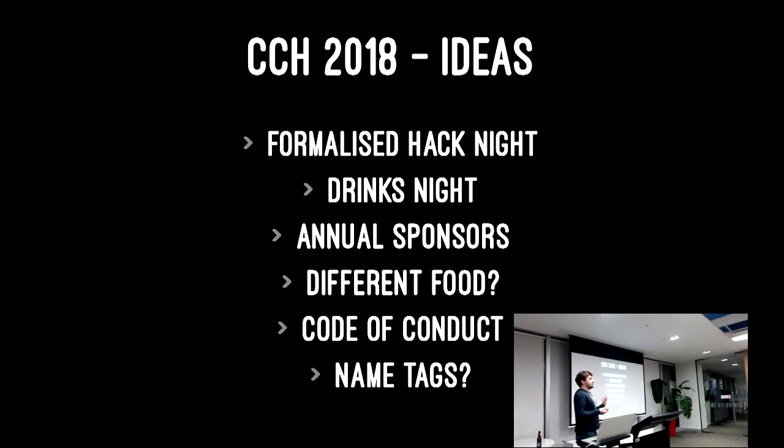I've got heaps of ideas for CocoaHeads, so this is not due to a lack of ideas. Formalising a hack night, as I just said, could be a good way to reach out to new members and encourage new members. Creating a drinks night, we had an NS breakfast, why don't we add a drinks night, which is basically the CocoaHeads current hack night, Luke. Annual sponsorships instead of monthly sponsorships. Getting 11 different sponsors has an overhead to it. Maybe we take that to an annual model.